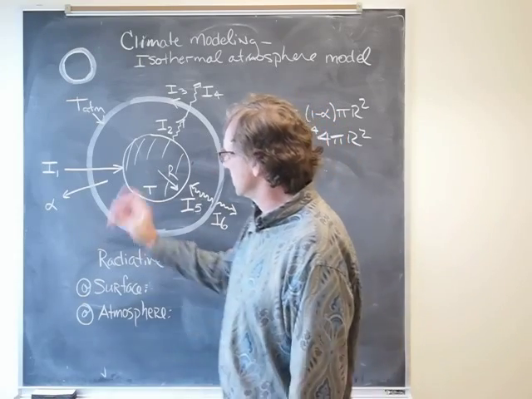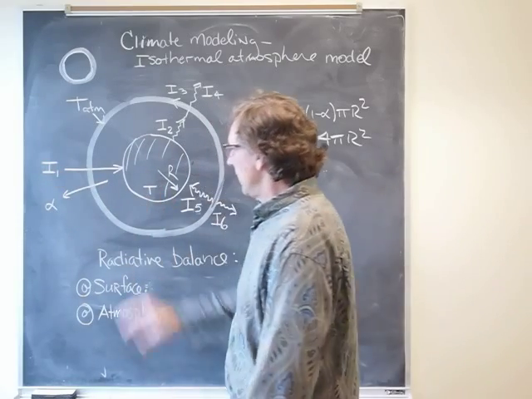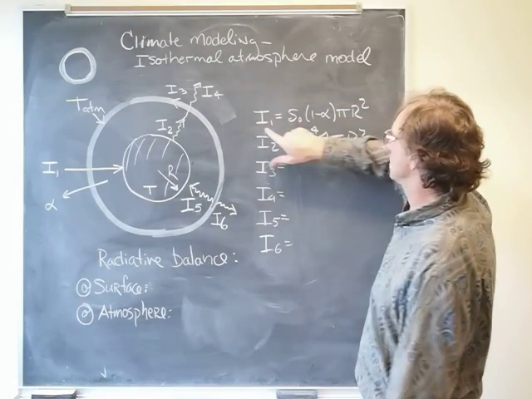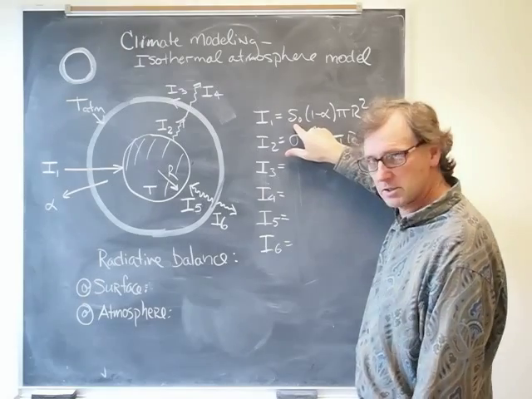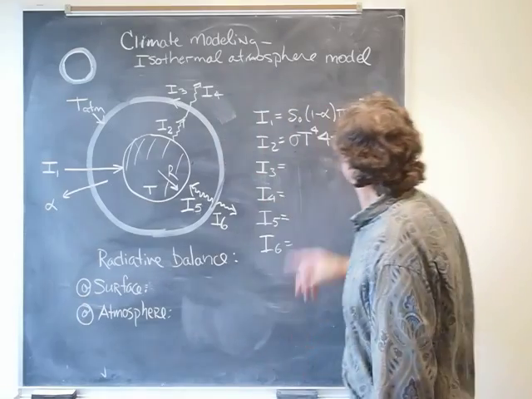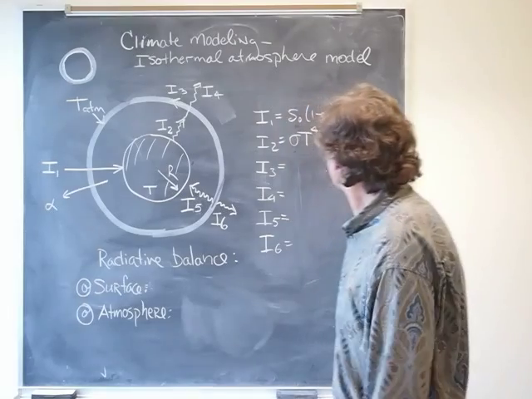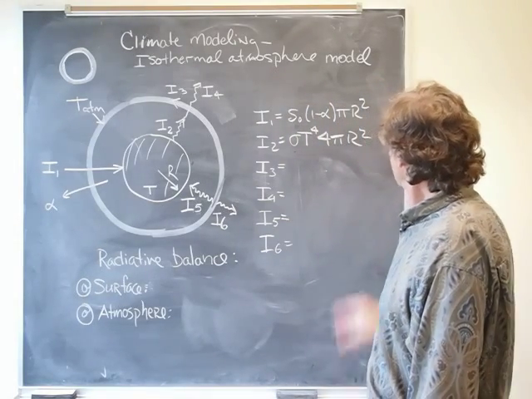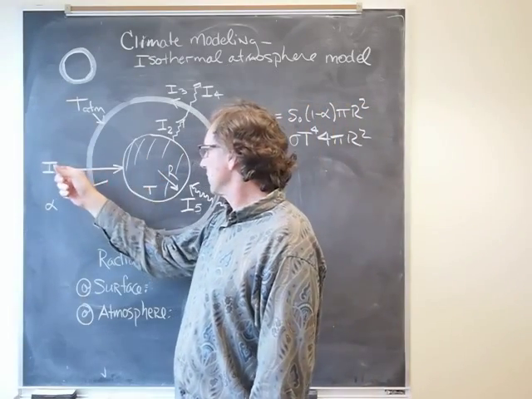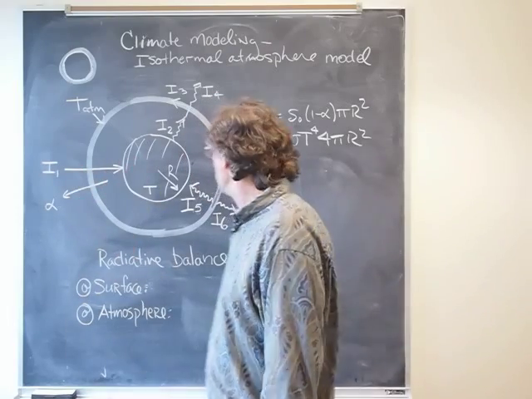So one process is that we have a shortwave coming in from the sun. That's I1, which is given by this expression here. It's the solar constant, 1367 watts per meter squared, take away the part that got reflected, the albedo, times pi r squared, because pi r squared is the target area that the Earth presents. And so that's a short wave incoming, and we're just going to assume in this model that all the short wave passes right through the atmosphere. None of it gets absorbed on the way in.